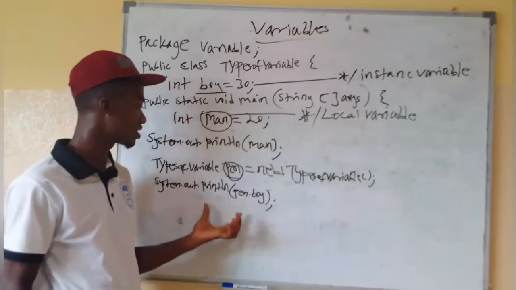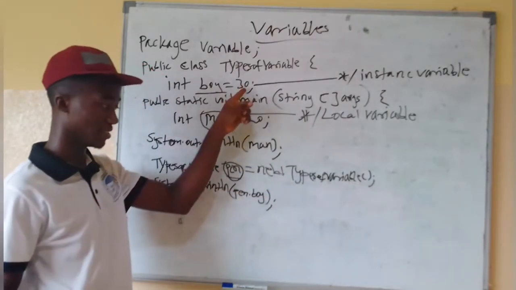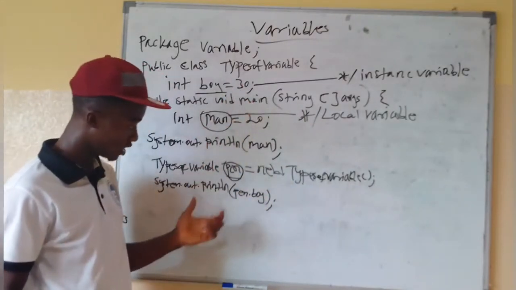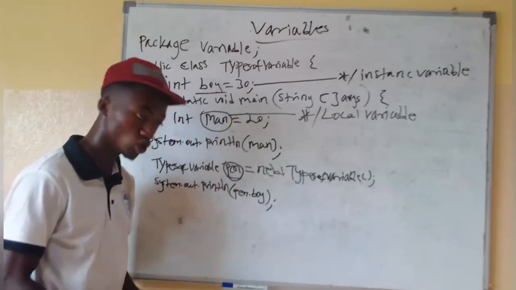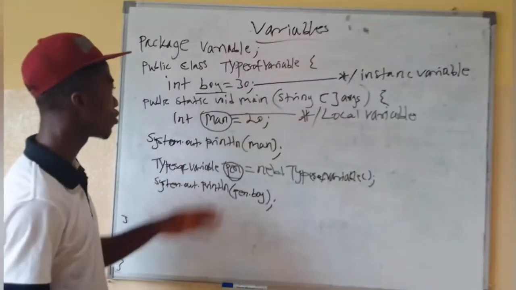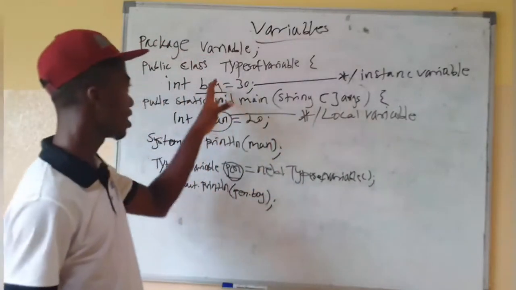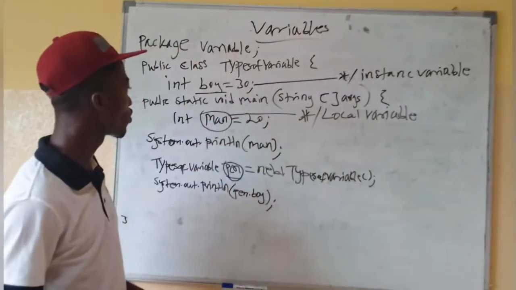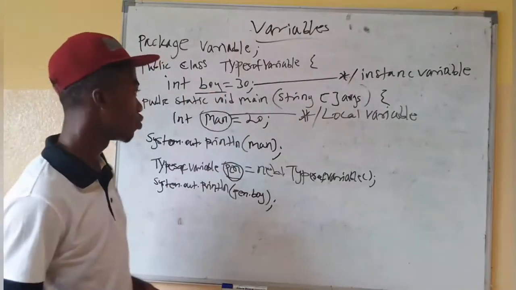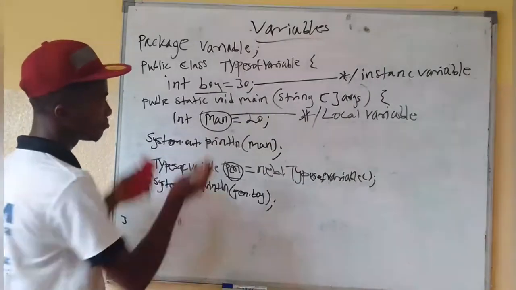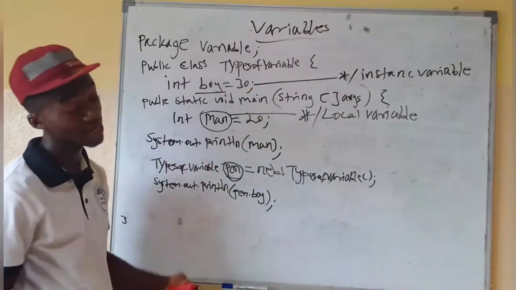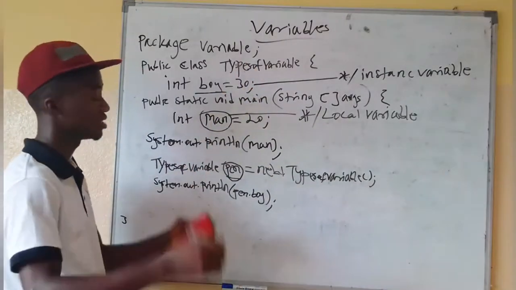Now, if you print this statement, you will see 30. But before, if you did not use this new keyword and just put boy, it would show you a compilation error. So that is how we have access to an instance variable. What about a static variable? Static variables, they can be declared inside the method, they can be declared in the class, but they have to be followed with what? A static keyword.